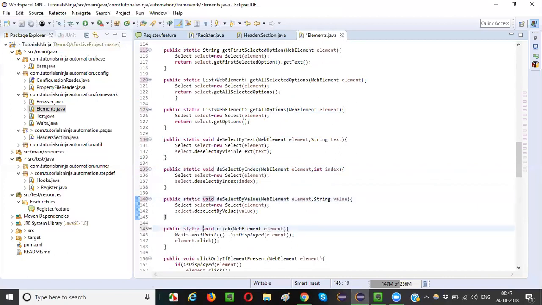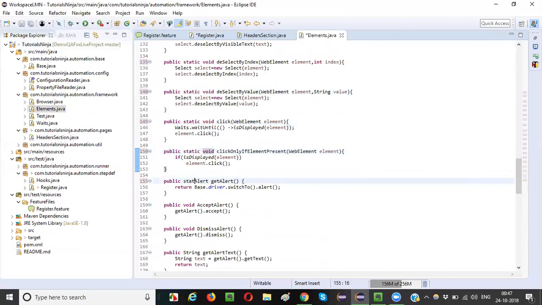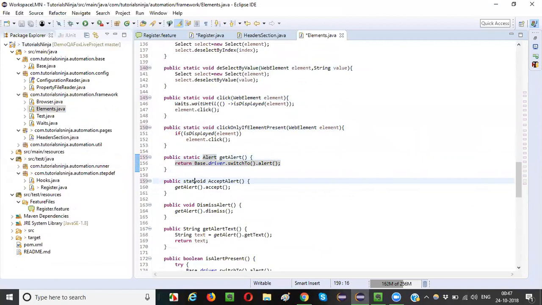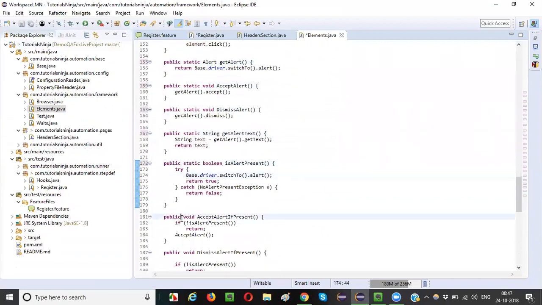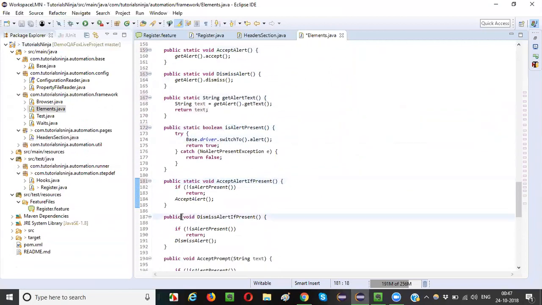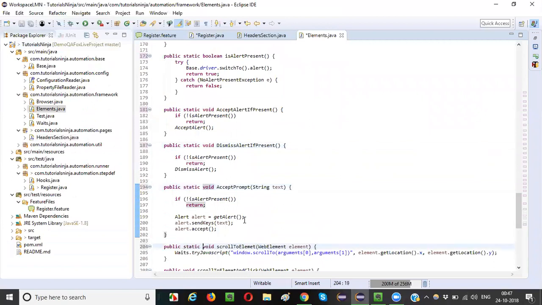Static. Just make all the methods static, guys. All static methods.